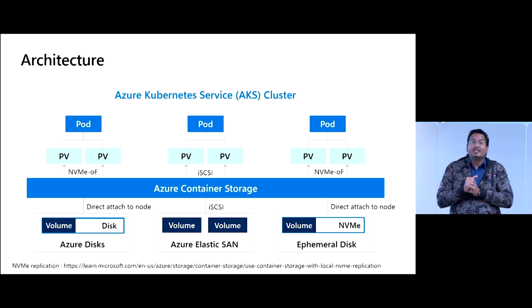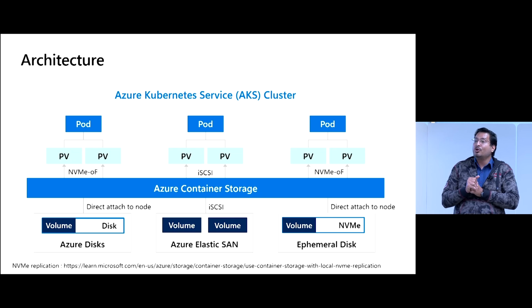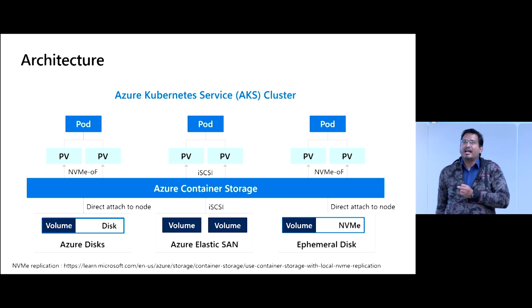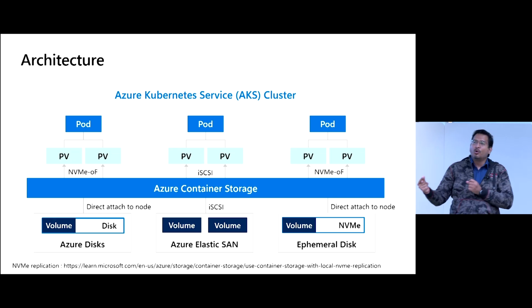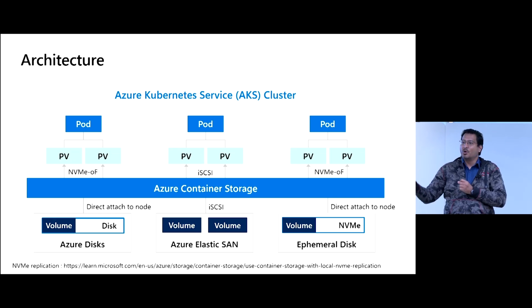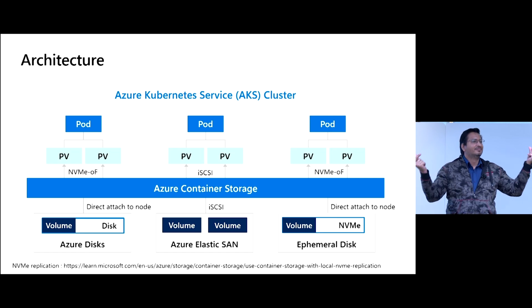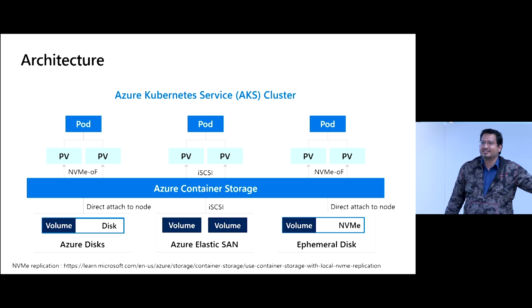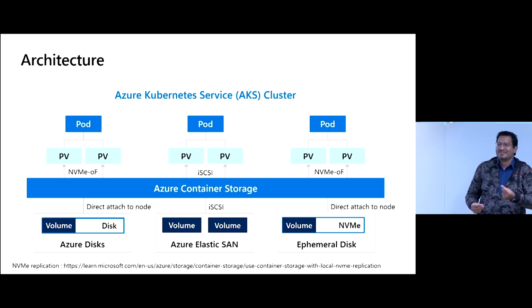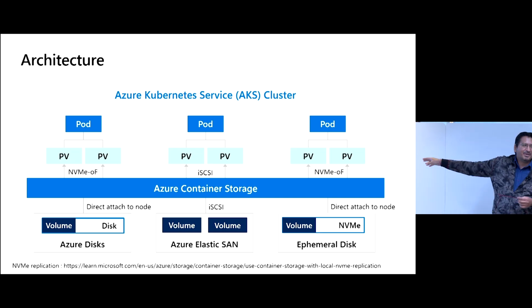Which means if you need to scale out, you no longer have to wait for Azure to create a disk and attach it to the VM, format it, create a PV on it, and then give it to your workload. Your PVs get created like this. You want to clone? Like this. You want to detach and reattach? Like this. You want to scale out? You want to scale in? Like this. Okay, I did too many, sorry. So that's the big advantage here.